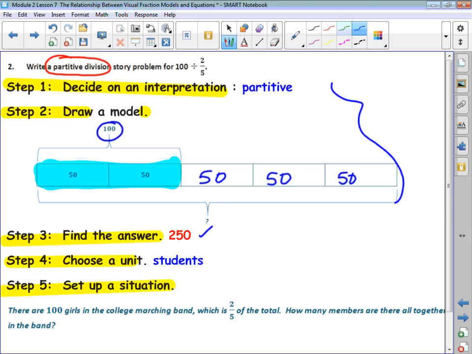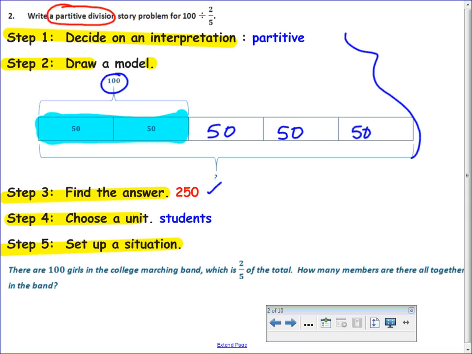This is all from lesson two. All of that was from lesson two. We learned how to divide fractions back in lesson two. So, if this part confused you, if you did not know how to solve that division, you need to go back and review lesson two. So, units, I'll use students. So, there's 100 girls in the collegial marching band, which is only two fifths of the whole band. So, how many members are there all together in the band? So, if you did not know how to solve these two division problems, go back and review lesson two.